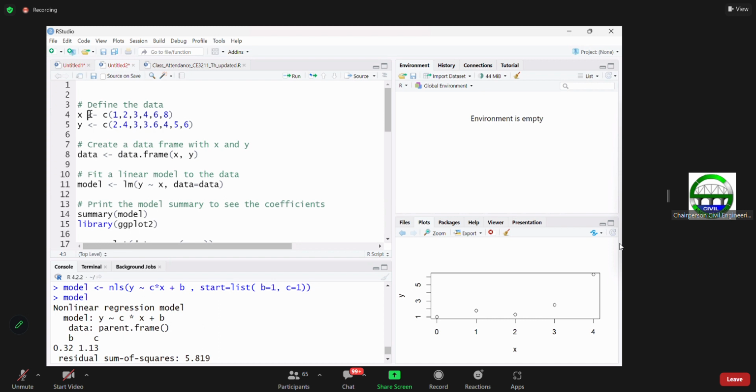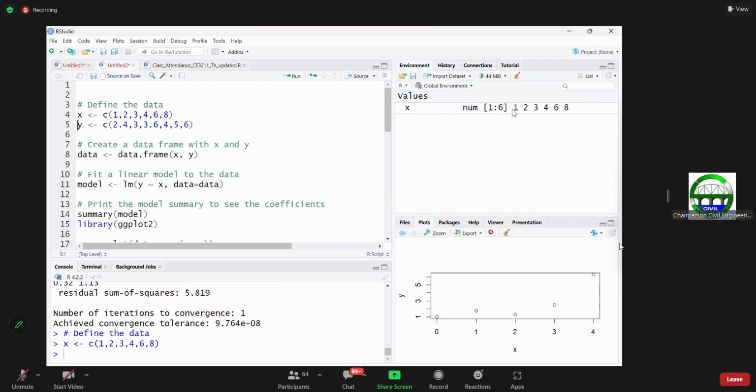Any one of you who don't know how to make a sequence or an array or list of numbers, you guys know, right? Okay, so in the first step, I am going to make a list of numbers. For example, x is equal to 1, 2, 3, 4, 5, 6, 7, 8, and I run it. And then here I can see my numbers.